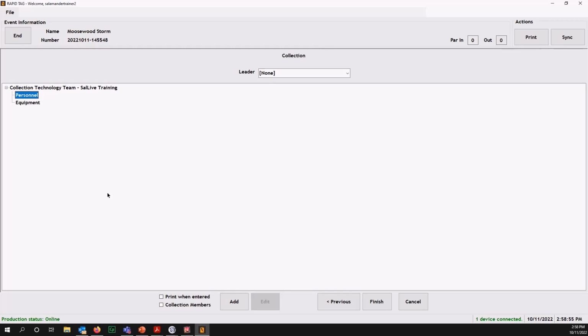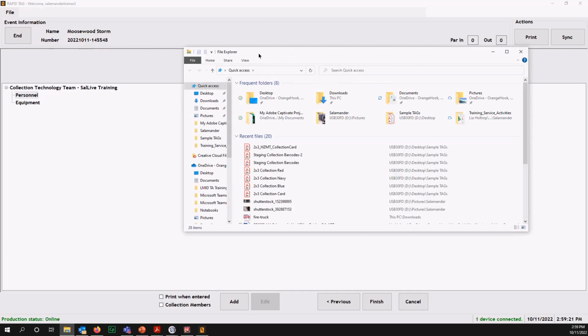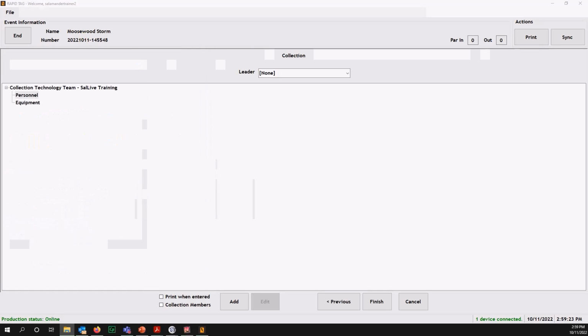Okay, so you've got your 2 options on here. If you're creating collections out of those volunteers or those mutual aid or outside agencies that are working with your organization on this event, and you want to create them and check them in as a team, this is how you can do so. Okay, without putting them into your permanent Salamander Live database. So you've got your options on there. Let me just eject my flash drive so I can plug in my scanner.